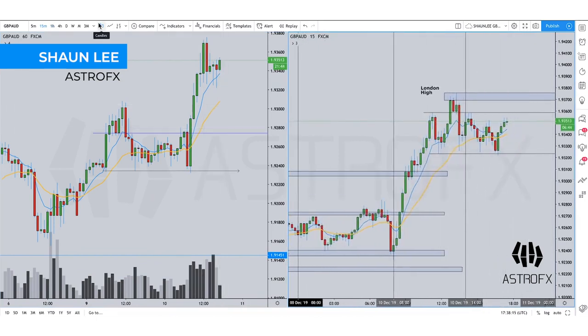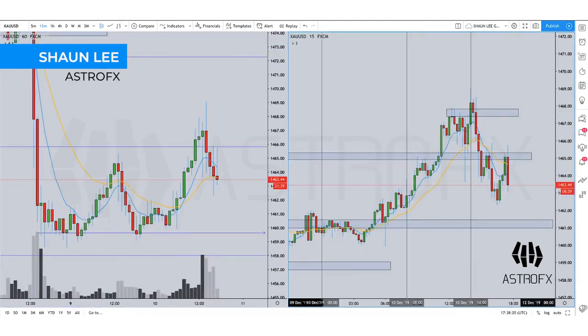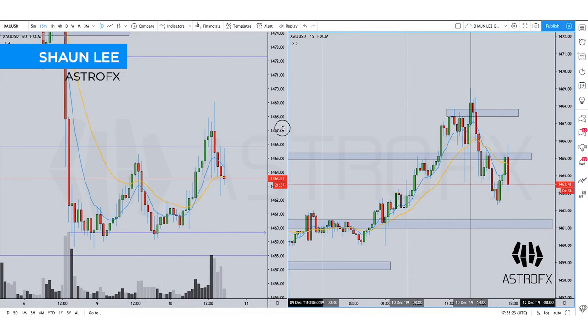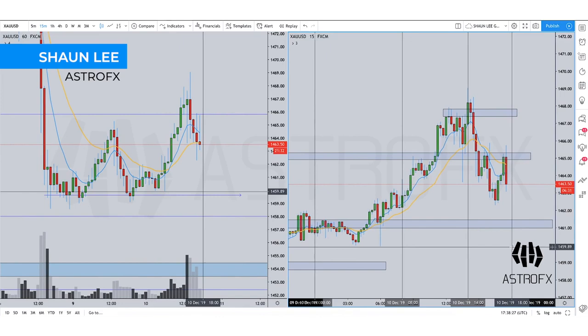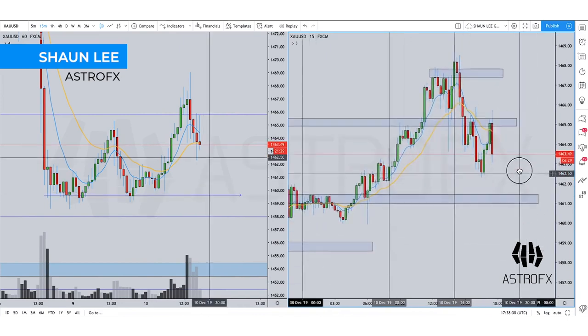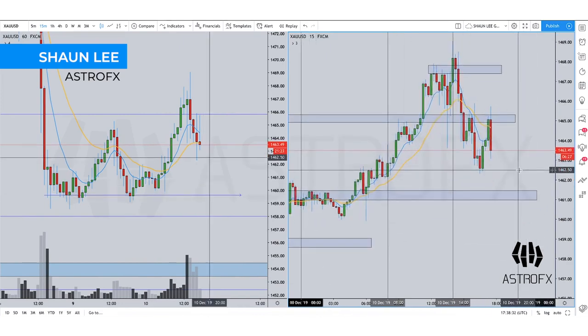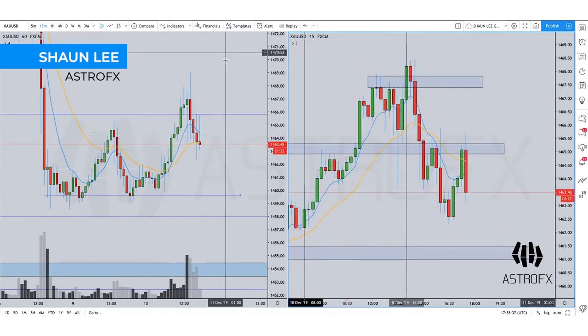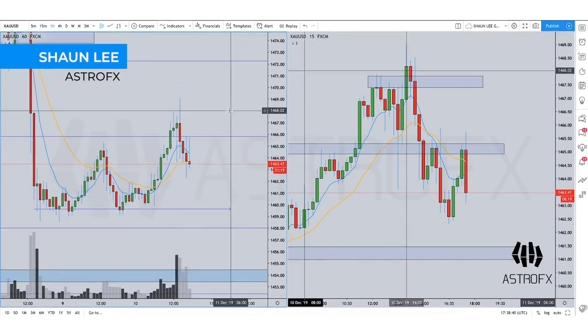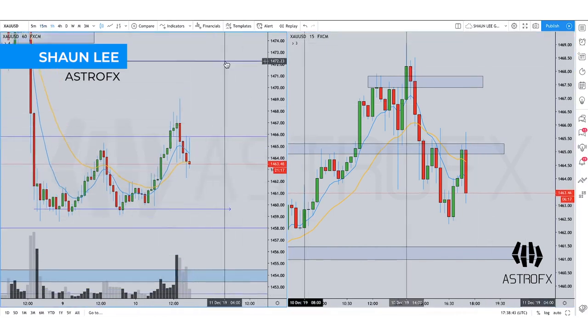So with that being said, we can go a little bit deeper now and I can relate more information to you. Firstly, before I dive into GBP AUD and what's been happening in the last 2 or 3 days, let's just go back over to gold. So with gold, I'll just simply remove the box. I wanted to see how price played out. And what the market is delivering to us right now is, number one, in the last video I did mention that we could be in for an uproar to the upside to go into maybe 1472, and I delivered the thesis as to why I thought price action could actually go there.